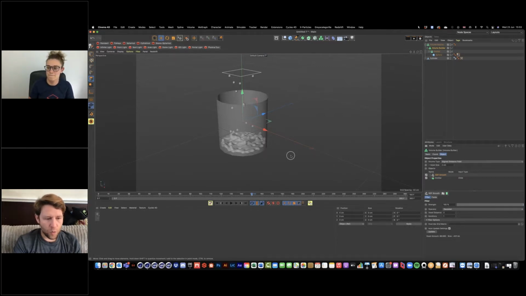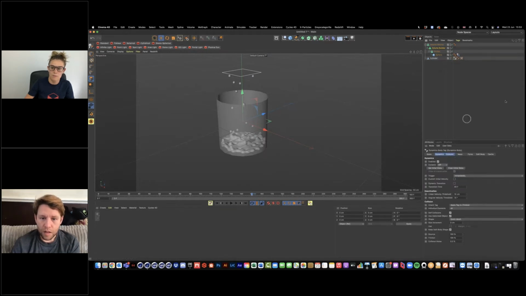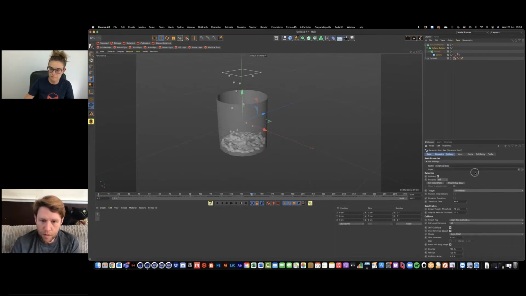Kent has asked, what is the tag set as the shape for on the cylinder? It might be an order of operations thing. It's just static mesh. Let me move this out of the way. If you go to the basic tab on that as well. Oh, we haven't got what I was expecting there. Okay. Not sure.